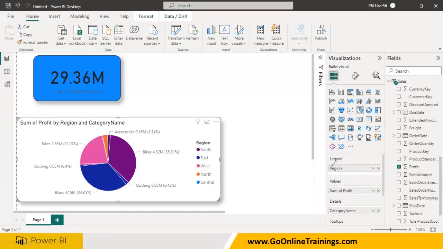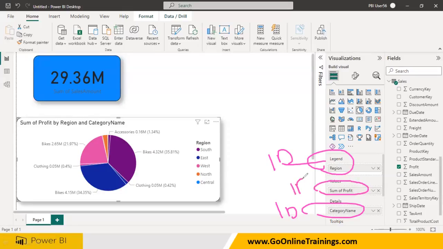So what is the learning point? If we have one dimension and already you have one more dimension. Clear? If we have two dimensions already, it will take only one fact. Remember. When you have two dimensions, the values will take only one fact. You are going to be putting one more fact. It is not going to come here. But I wanted to have one more fact also. Where will I implement? So when you have two dimensions, what is the point? Only one fact will be taken into values.